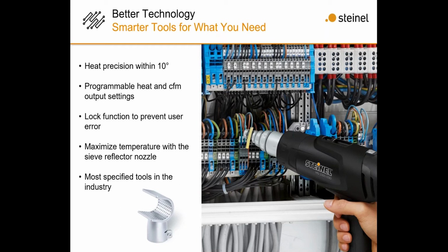So if you're working in a loud environment, or you have an employee who may be deaf, they can physically see that the heat gun is still hot. And maybe, if they go get a coffee and come back from a break, they're going to see that the heat gun is still blinking and still hot, so you're not going to want to take those nozzles off. And this actually has its own power source. So if it gets unplugged, it will still continue blinking, so it is a good indication of safety and not to burn yourself.